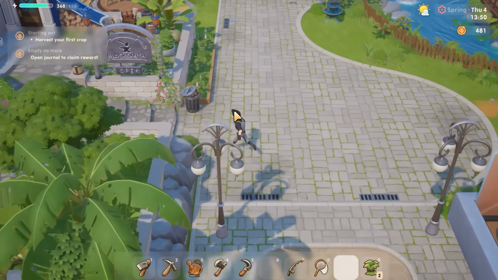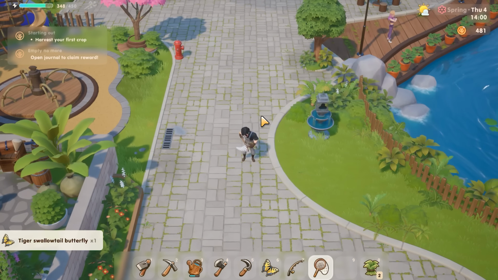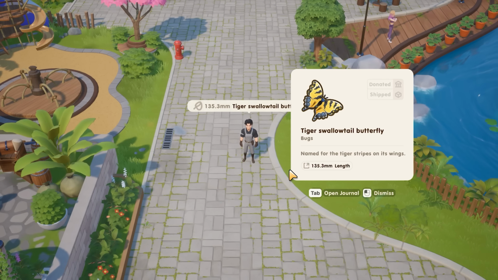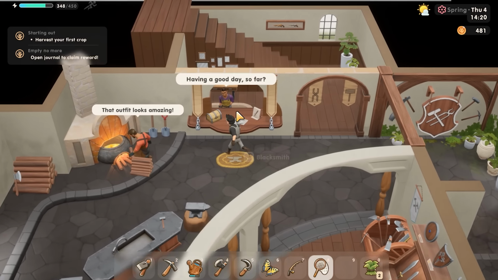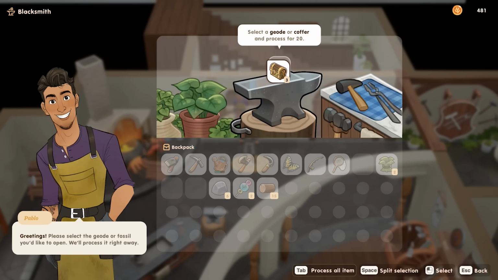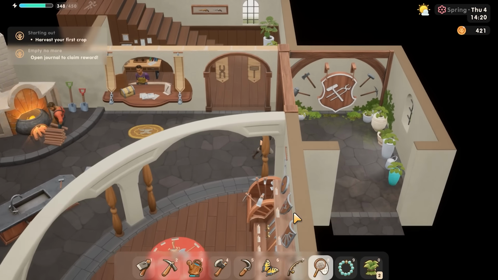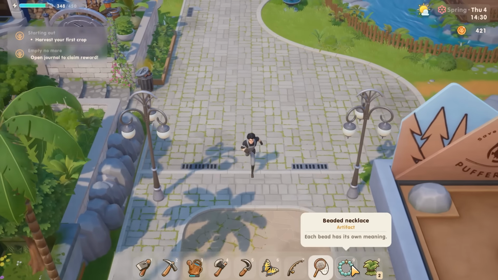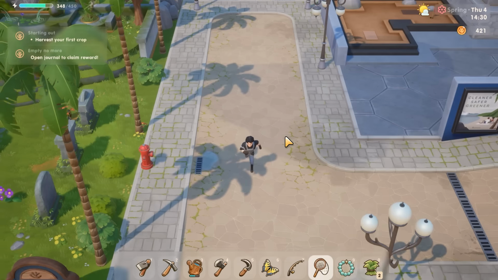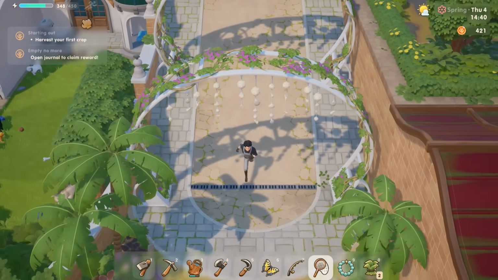Okay, so hopefully we have enough inventory space. Oh, there's a bug. I have to. Yes. Swallowtail butterfly. Another for the museum. Alright, I'm back. Let's process those coffers. Silver kelp and bronze kelp. Okay, so I'm assuming we can donate the necklace since it states that it's an artifact, and then we can also donate the swallowtail here. Oh, the animal shelter. Okay.